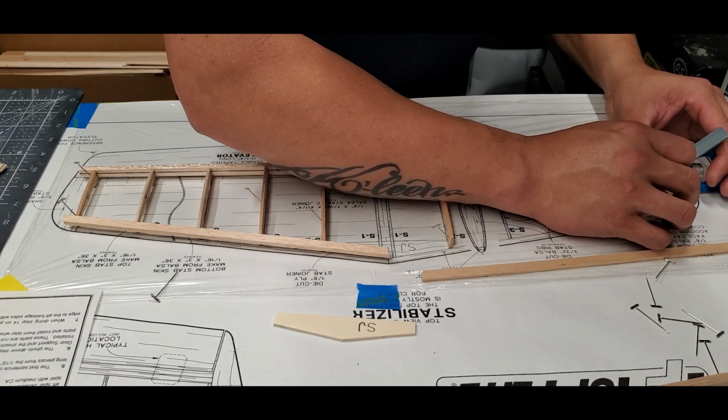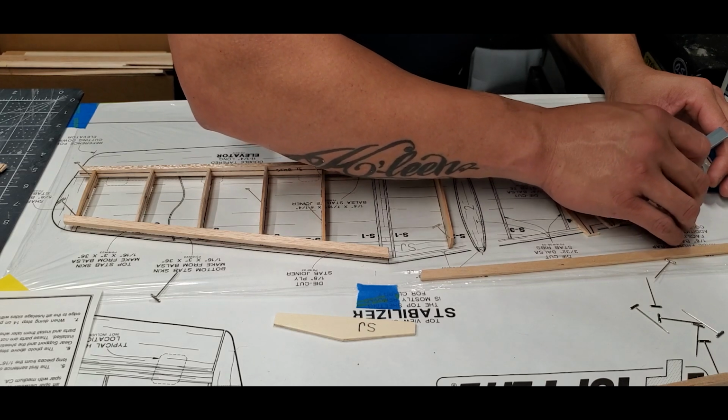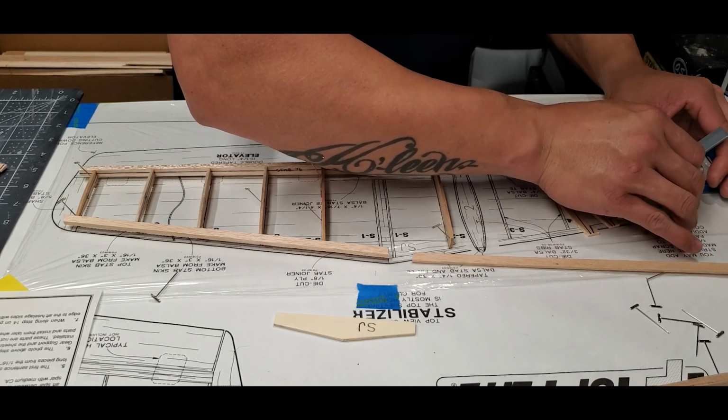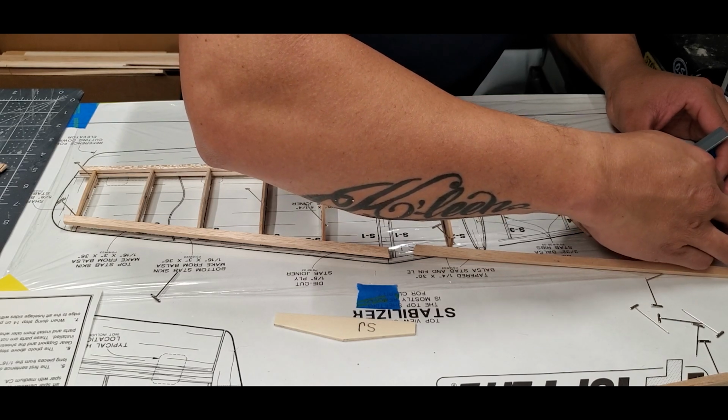Now, there will be times where you break your tab. That's not a problem. Just put a drop of CA on the tabs. No problem at all. Basically glue it back on, and then when it's time to cut it off, you just cut it off. Simple as that.